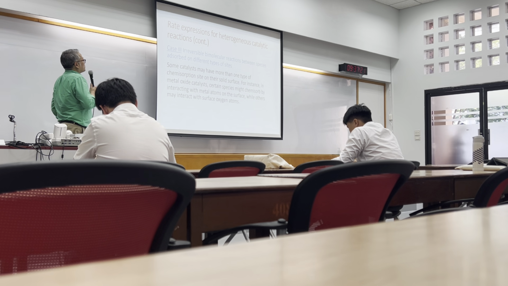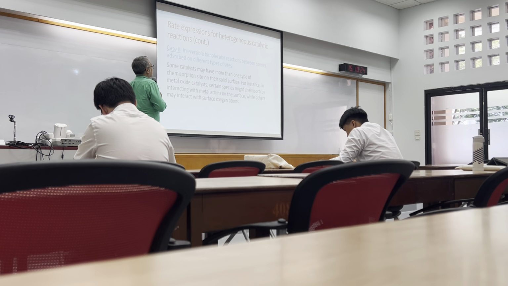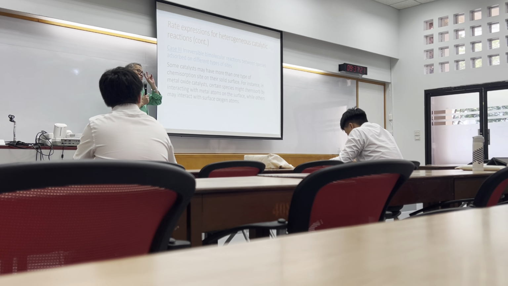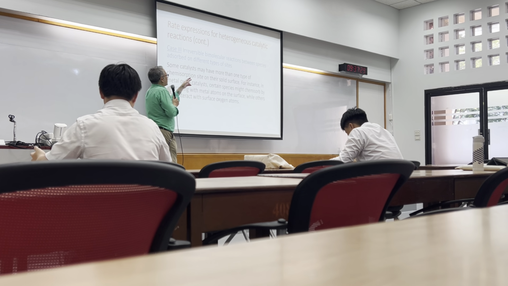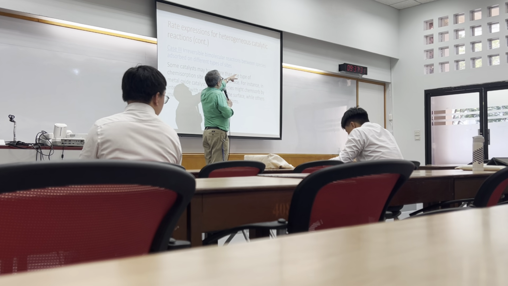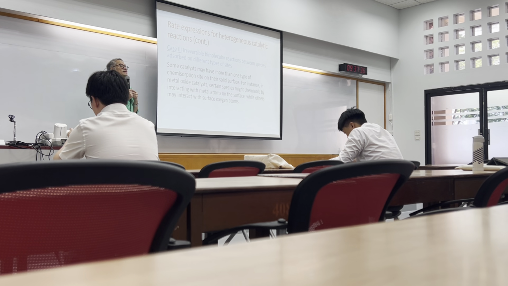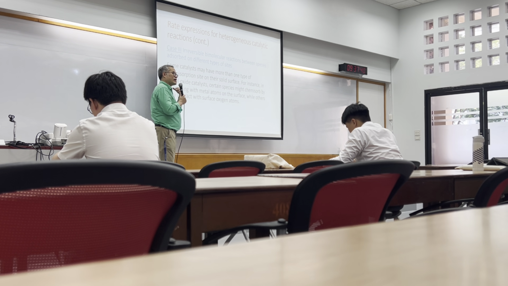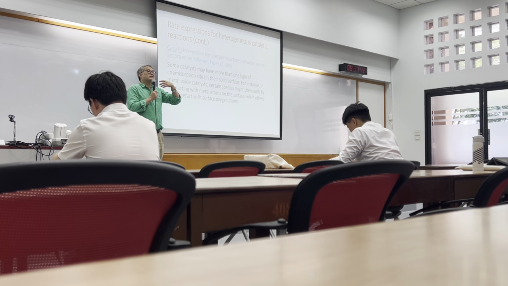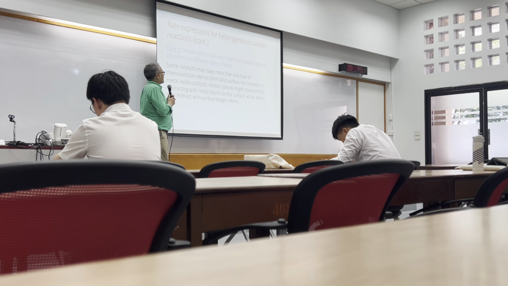Then case number 3. Case number 3 is irreversible bimolecular reactions. So again, 2 molecules, okay? But now the reactants are adsorbed on different types of sites, okay? That means, for example, we have a metal oxide as a catalyst, right? There will be a site at the metal atom, and there will be another type of site at the oxygen atom. It's possible, right?